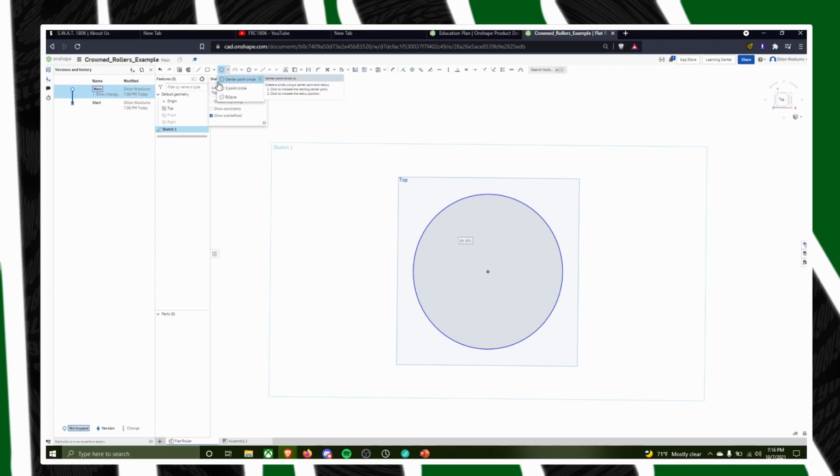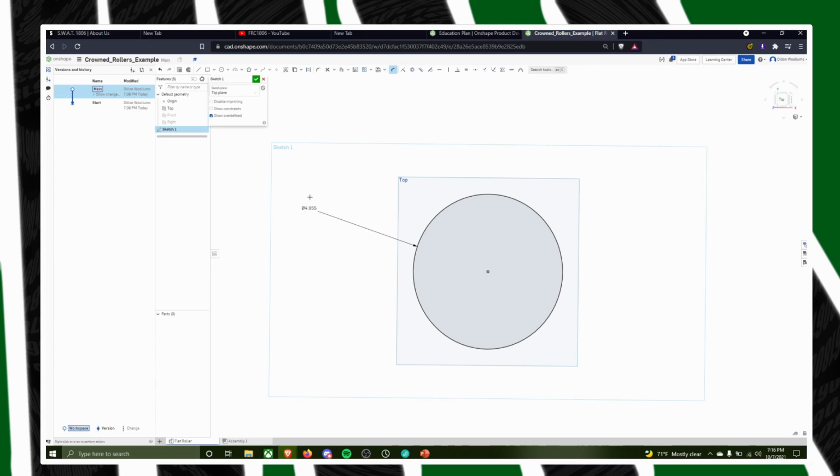This is specifically a center point circle. That made a circle, but how big is the circle? Here, there's a dimension button, or you can even just hit the D key, which I just learned right now is right here with you all. If you click on that, that will allow you to define the diameter of this circle.